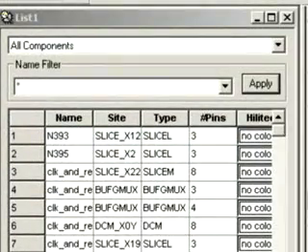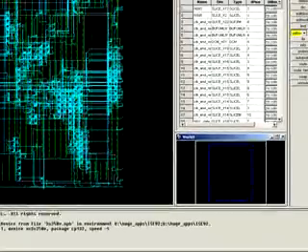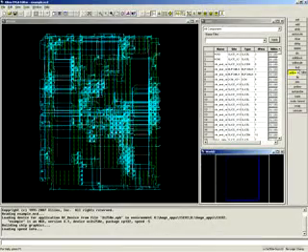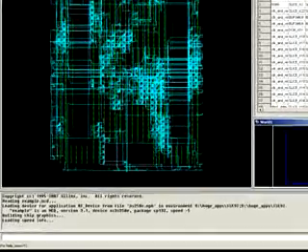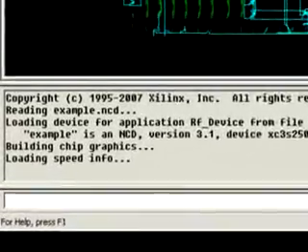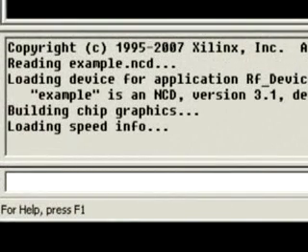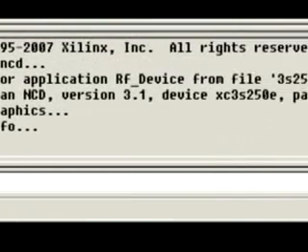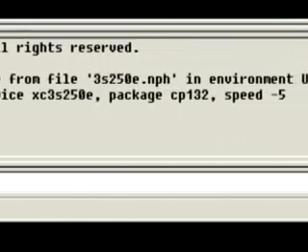The list window allows you to find the nets and components by their names. The world window gives the overview picture and shows what area of the entire FPGA is currently covered by the array. At the bottom, we have a text window in which textual information is shown. Error messages and selected information about the logic will appear here.